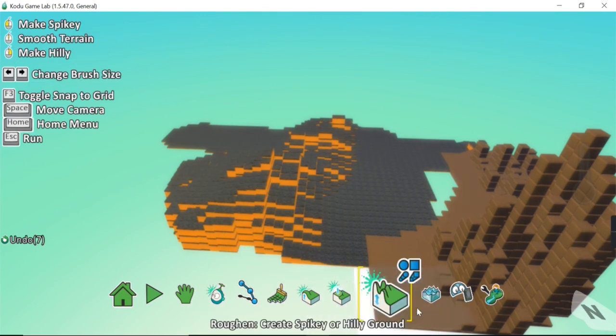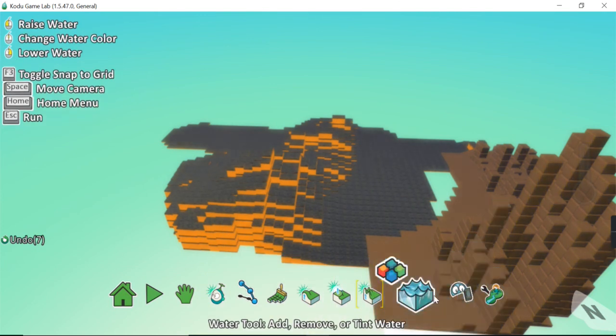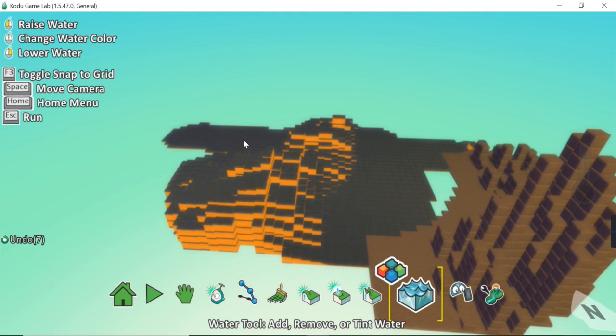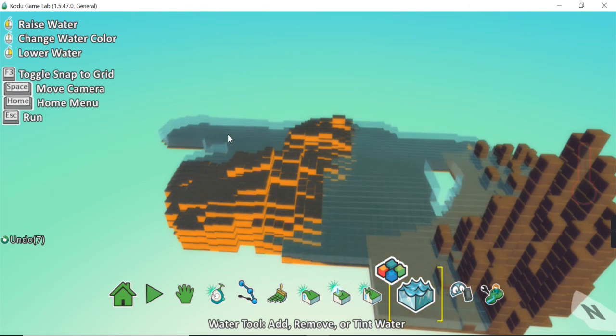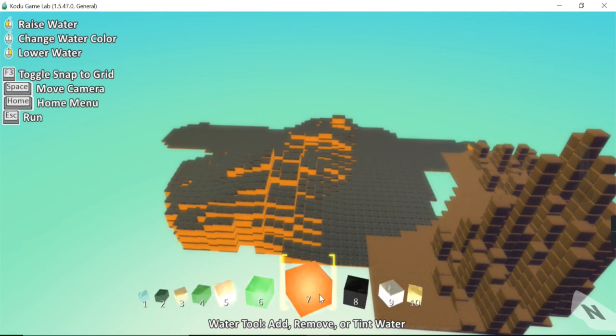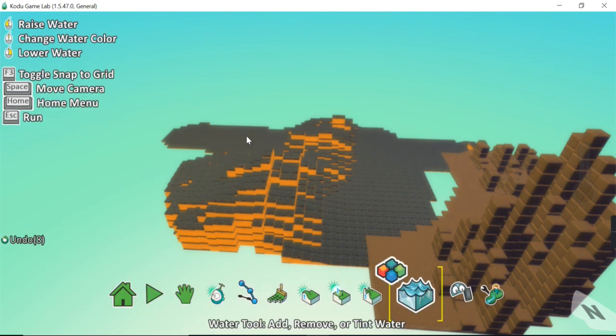Last thing we'll look at for this first video is adding in our water. So with your water, select the tool, left click to raise the water, right click to lower the water. So again, if I wanted to build a barrier, which I've done here, if I was to left click in this area, it just places water in that area until it thinks it can overlap and flow into the rest of it. So left click to raise, right click to lower, or again, click our options icon, choose a different kind of material, if you want to call it that, and then raise it up. So this has kind of a lava look to it, if you want to call it that.